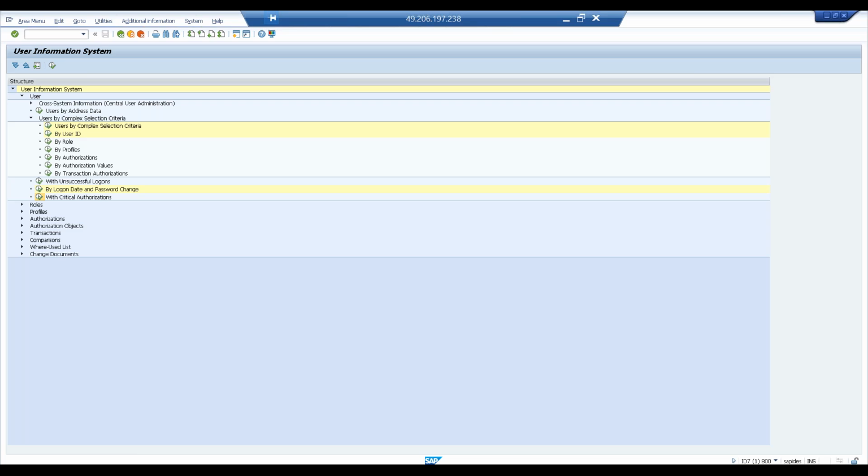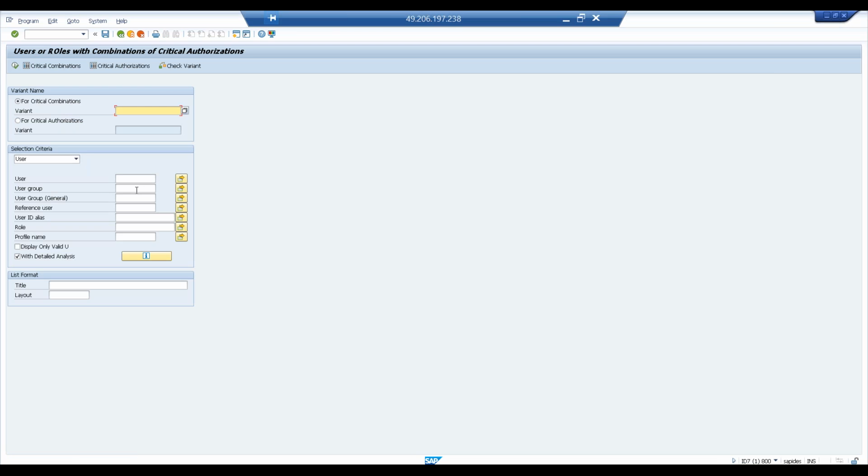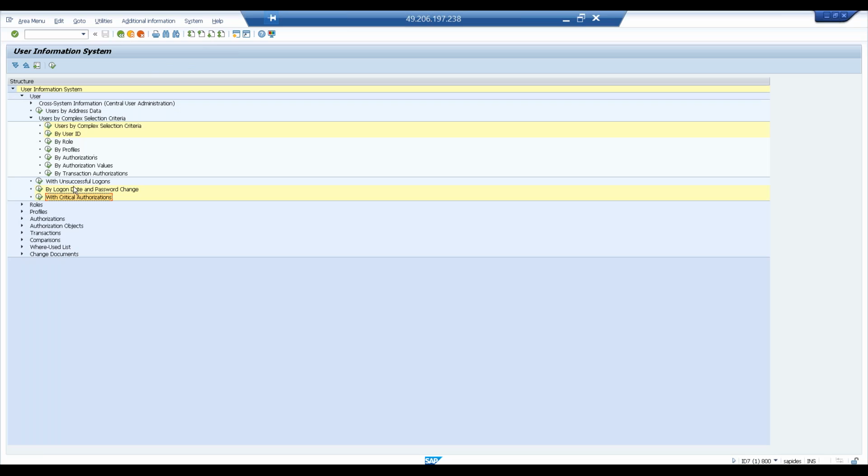With critical authorizations, you need to give the authorizations, but I don't want to discuss that. We will talk about it when GRC comes into the picture.